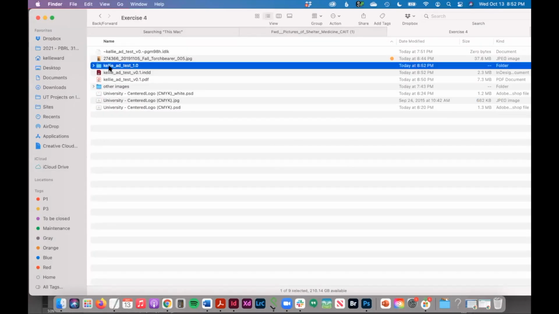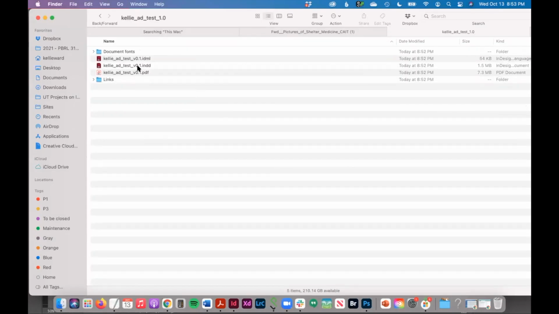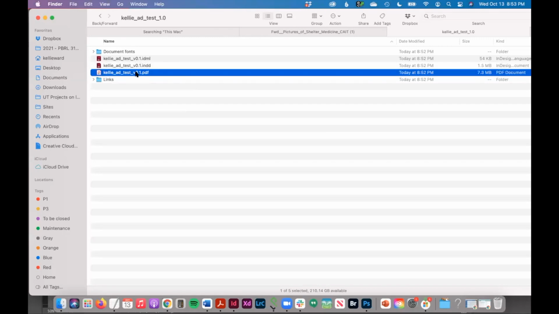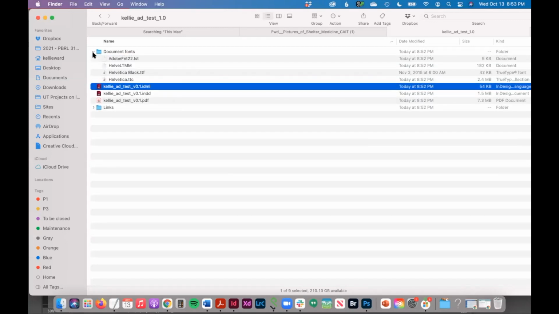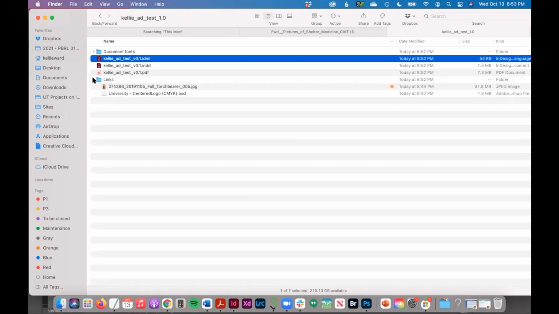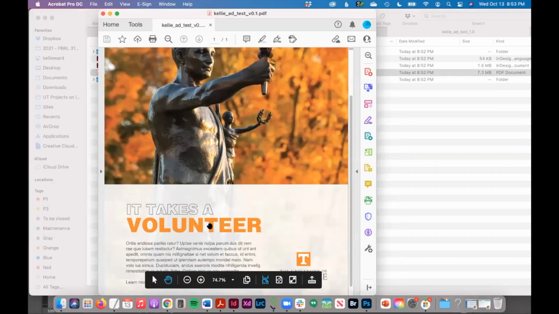It's a package folder. So it's a folder. It has my InDesign file. It has a PDF, which we'll want to check in a second. It also comes with an IDML file. This allows older versions of InDesign to open this file. It includes your fonts. So if I'm on a computer that doesn't have the fonts in your file, I can still open your file and see the fonts. And then it has the linked images. Let's check this PDF. It's high resolution.